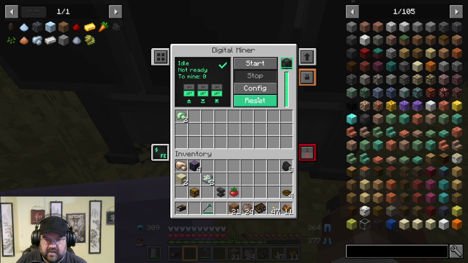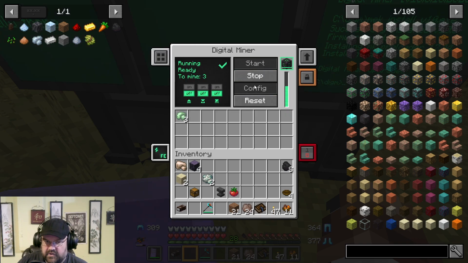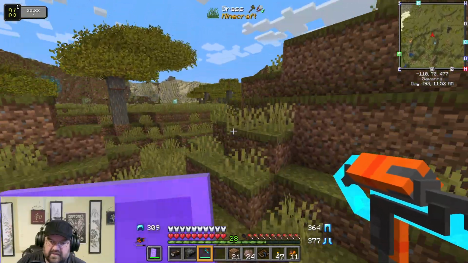I forgot. Every time you pick it up and put it down, you need to go back into the config. And even though it shows that this is the only one active, you want to disable it and re-enable it. Okay? So every time you put it down. I had to do the same thing for diamonds. I had to do the same thing for redstone. You need to get, I think, energy upgrades, if I remember right, to increase the radius and the depth of your digital miner. I don't really remember. It's not really that big of a deal. That's the whole reason I haven't done it, is that it's not really that big of a deal.